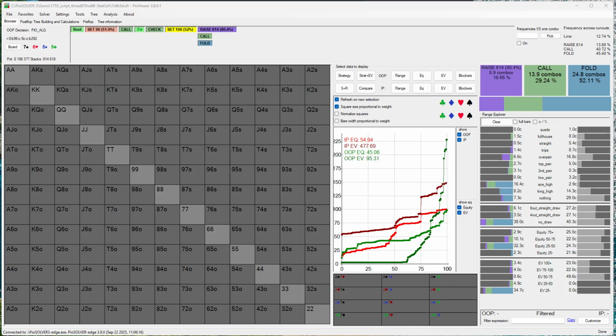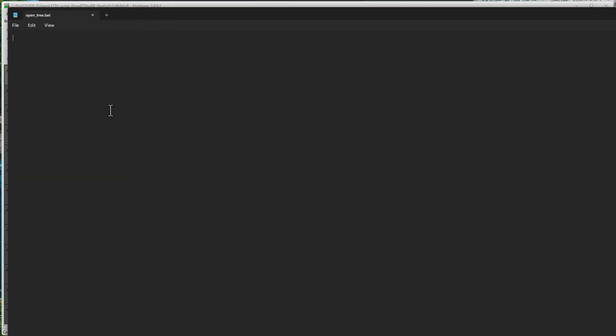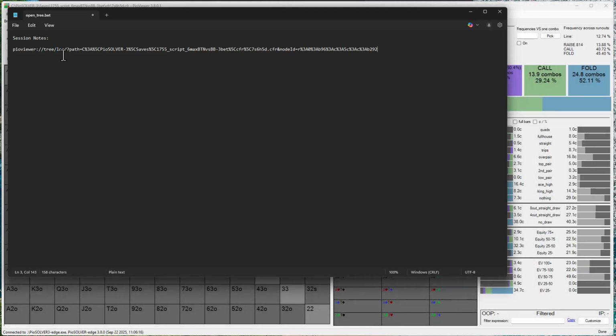So for example, when you make some session notes, you can paste the link to a particular tree, and then you can open it. And if you have an editor where links show up as clickable, you can just click it and it will open in PioViewer.